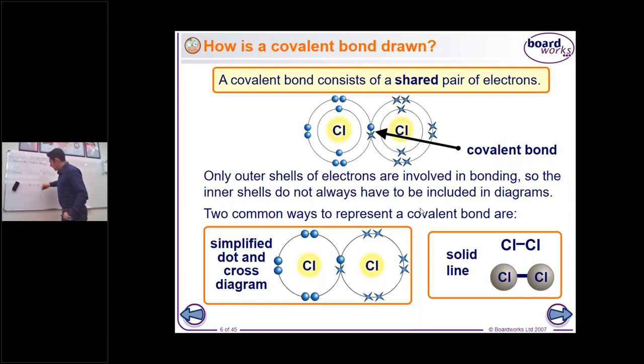If you understood, then I have to take the electrons of each element. Nitrogen has 1, 2, 3, 4, 5. To become stable, it needs 3, and 3 electrons were shared by hydrogen: 1, 2, 3. So I have the total electrons of nitrogen like this. Total is 8, because nitrogen, to become stable, has to complete its outermost shell with 8 electrons. Hydrogen: the first hydrogen had one electron, and the second one was shared with nitrogen. This one was shared with the nitrogen, and this one was shared with the hydrogen here. So what has happened here? After drawing the correct dot cross diagram, you will be able to see how many electrons were shared between each element. Let's see.